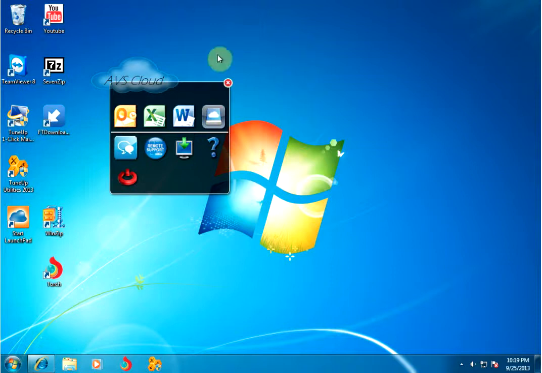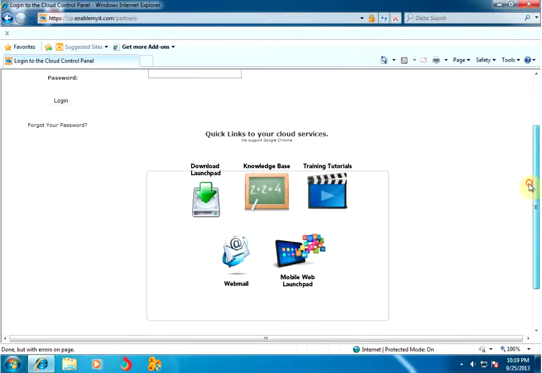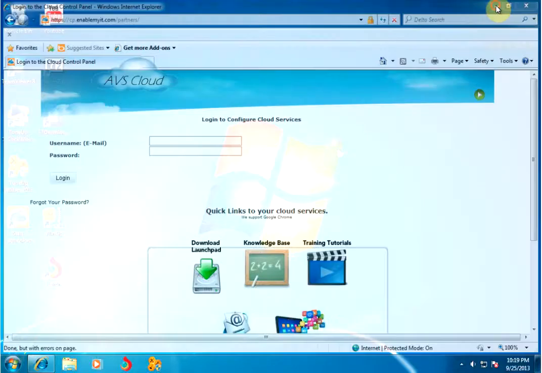I could have been working on the AVS Cloud on any other computer that I installed the Launchpad on, or if I wanted to work online, I would have used the mobile web Launchpad, which you can use in a browser if you're not comfortable installing the Launchpad on the machine that you want to use your cloud services.